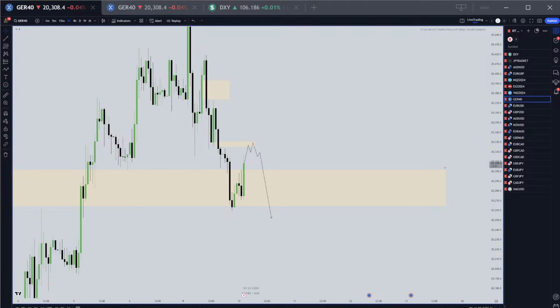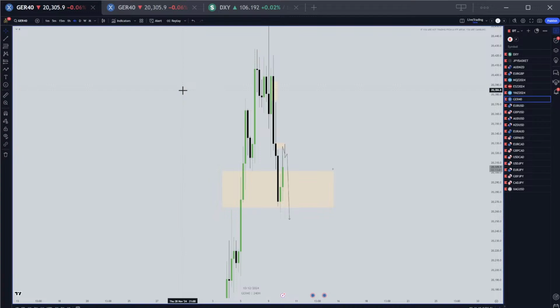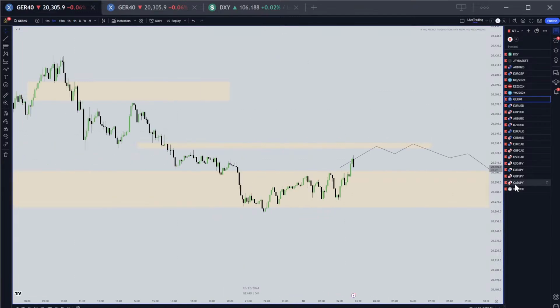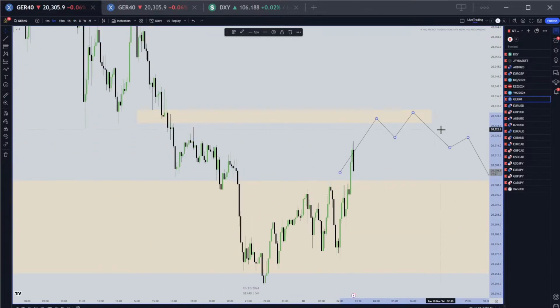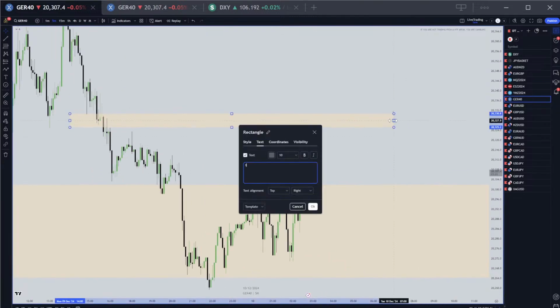Good morning, Admiral Kiko. What do you think about shorts on German 40? Oh yeah, I think I just answered this question. I like the idea. Structure turned bearish short term, but keep in mind there's a daily bullish fair value gap countering this trade idea. So that is where I'm just being more patient. So it could be a very easy trade today.